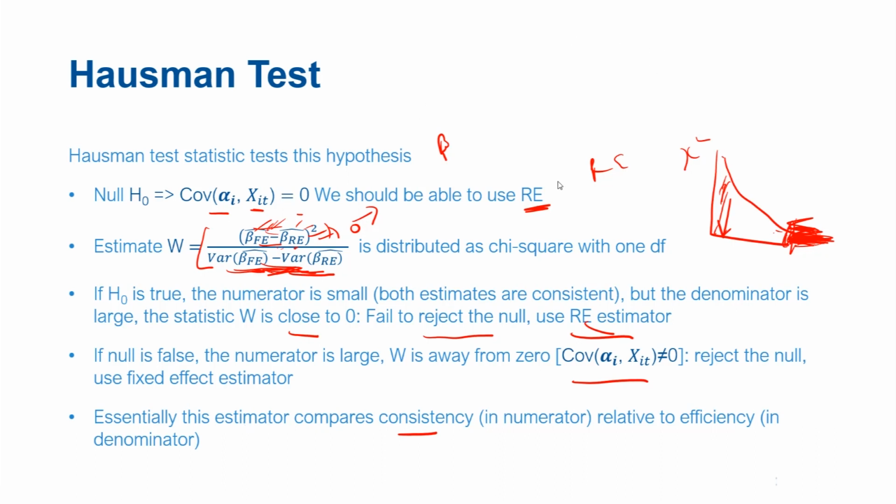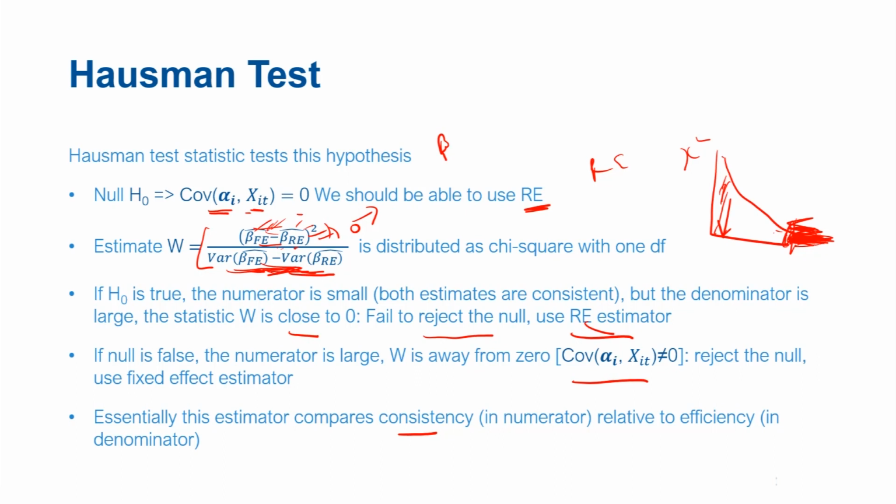To summarize this video, we discussed the condition in which we should use random effect or fixed effect. We noted that the covariance between unobserved heterogeneity and the xit independent variable is what determines whether we go ahead with random effect or fixed effect. We also saw the construction of the Hausman test and how it helps us in determining, depending upon acceptance or rejection of the null, whether to choose random effect or fixed effect.